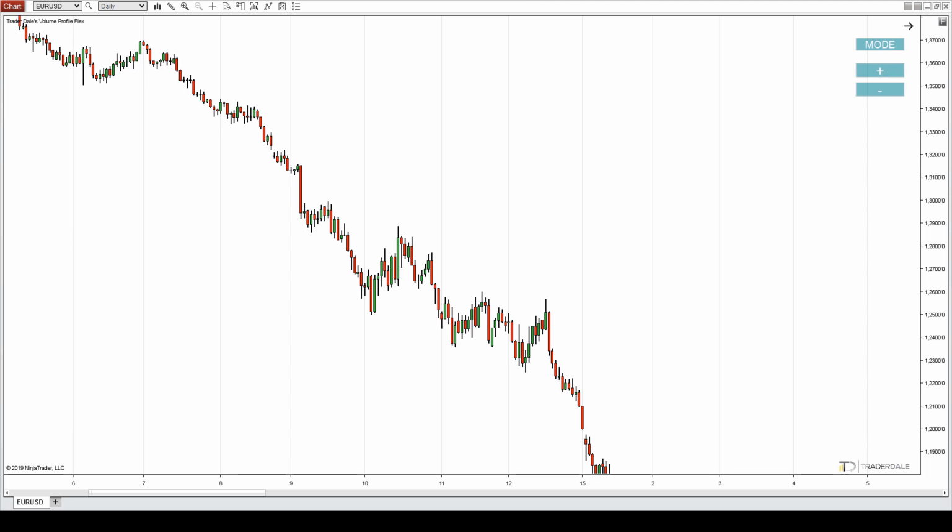Volume profile and other tools or other indicators can be helpful, especially the volume-based indicators. Those are great. But first you need to see what the price is doing. Only after that you can build on this information and start using some of the indicators. Alright, but first you need to know what the price is doing. Then you build on top of that. So in this price action section, I will show you what to look for in the charts.